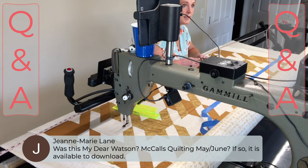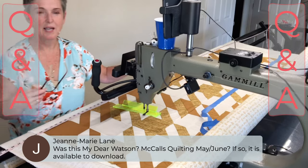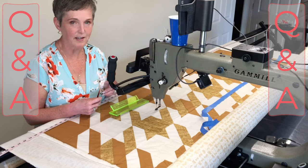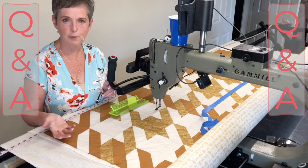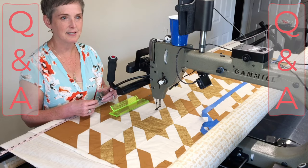Jeannie Marie, was this My Dear Watson, McCall's Quilting May June? If so, it is available to download. Good to know. And yes, I call it houndstooth plaid, but they of course have the right to rename it, and they called it My Dear Watson, which is a very charming name. I'm totally a fan of Watson. Just eventually the rights for it will revert to me. And when I publish it, I want people to be able to look for it by houndstooth and by plaid, because those would be more likely search words than My Dear Watson. But yes, that is the same quilt.